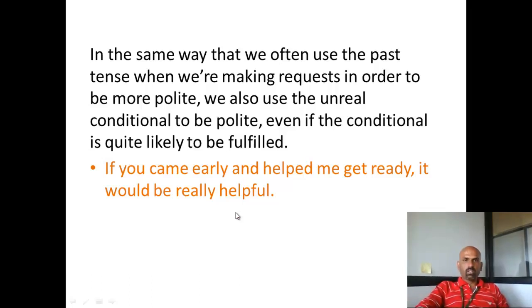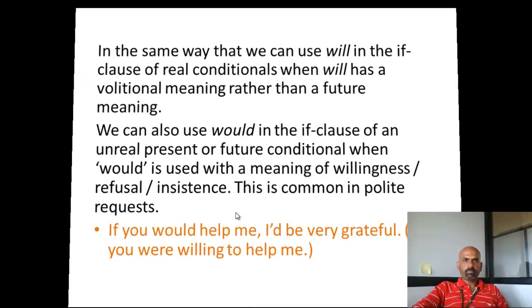Let us see what they say in the explanation. In the same way that we often use the past tense when we are making a request, in order to be more polite, we also use the unreal conditional to be polite, even if the conditional is quite likely to be fulfilled. To make it more polite, we have used it like this: if you came early and helped me get ready, it would be really helpful.